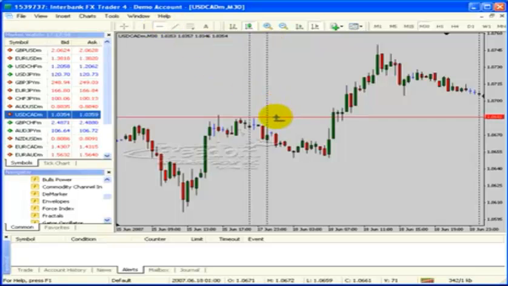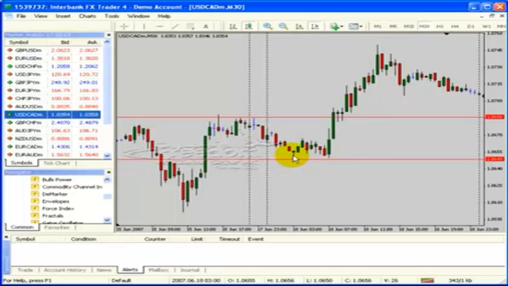We always do this near the daybreaker. This happens to be a weekend, and we always do it on a 30-minute chart. There's no science to it. There's no exact figures. You just kind of pick a support and resistance level. So we have our resistance up there, and we usually just put it a little bit below whatever the lowest point is.